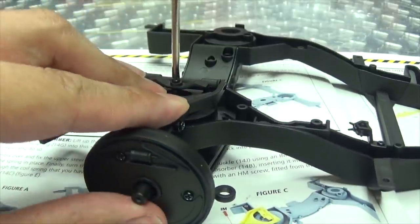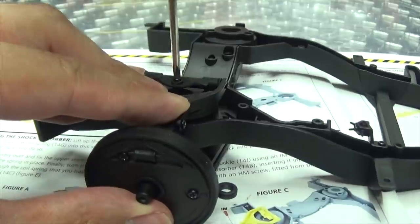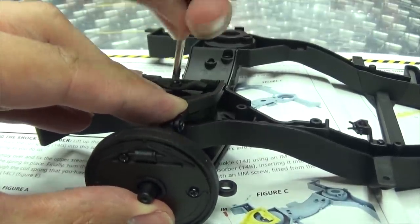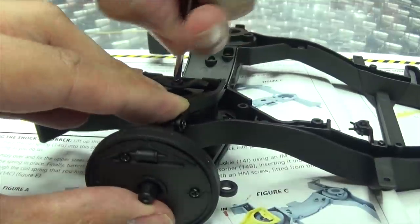You know what I mean? You know what I mean, peoples? You know what I mean. And if you don't, it's probably because you're too young. Don't worry about it then.